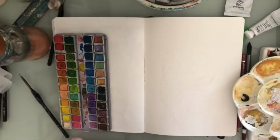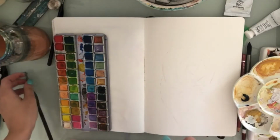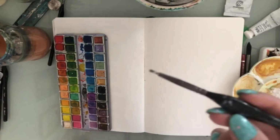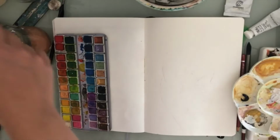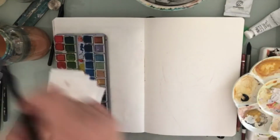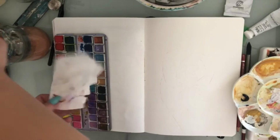Right, and I'm going to start with my number 2 filler brush from the fine line miniature set, and I'm going to need a piece of paper towel as well.